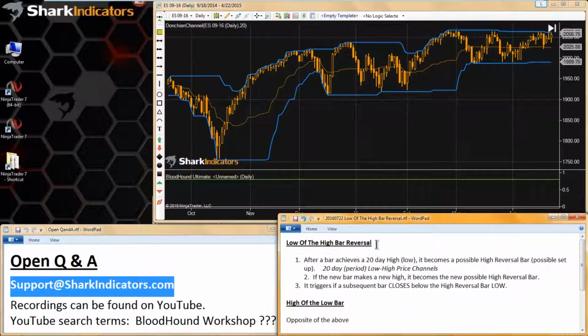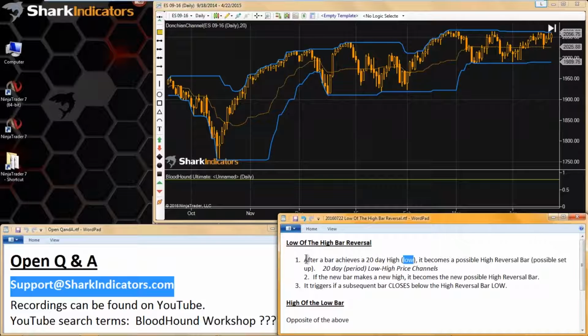We're looking for a particular kind of reversal situation here. Rule number 1: after a bar achieves a 20-day high or a 20-period high or low for a reversal signal, I should say the opposite signal.